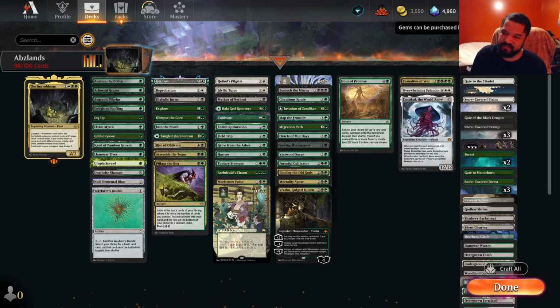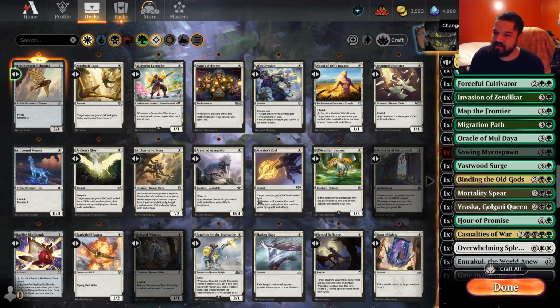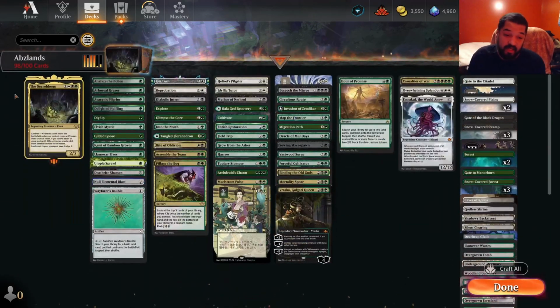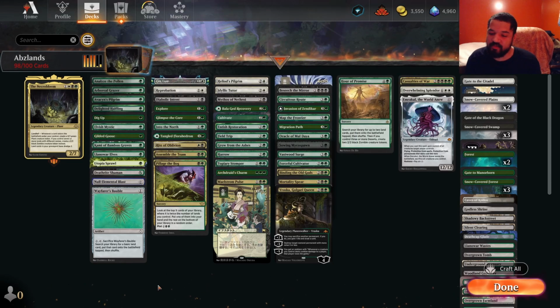I wouldn't do that, though. If I'm not running Primeval Titan, I'm not running Ulvenwold Hydra. But yeah, I never felt like I was upset when this died. Never felt like I had to play it on turn 4, or as my 4-drop, when I had 4 mana.